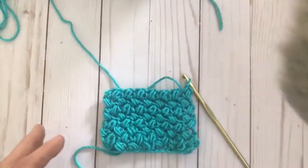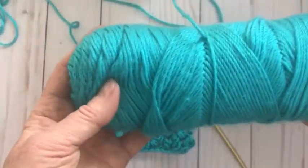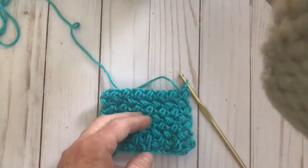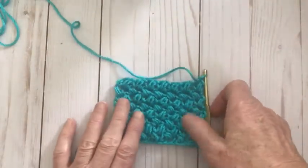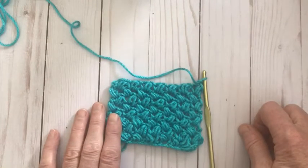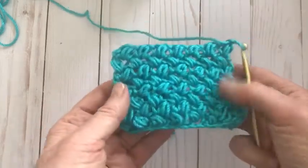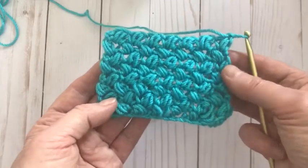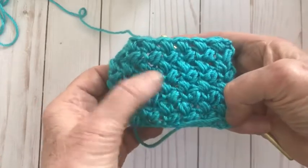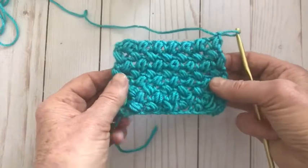Hi, I'm Pam Carr from Caraway Crochet, and today I'm going to be sharing how to do the bean stitch. I'm using Caron Simply Soft, which is a beautiful color, but it does have a tendency to split. If you don't like that, maybe choose something else. The bean stitch is really cute — it has a crisscross effect and it's the same on both sides, with stitches going this way and the other way.